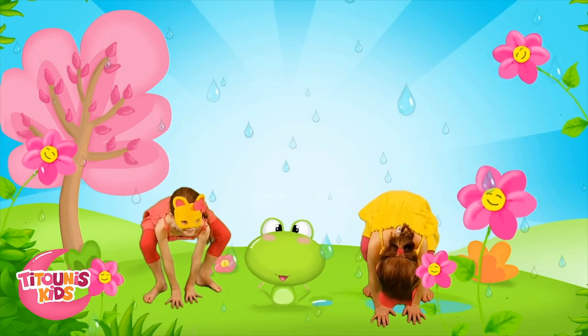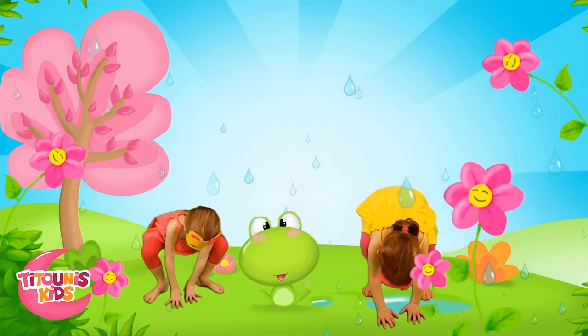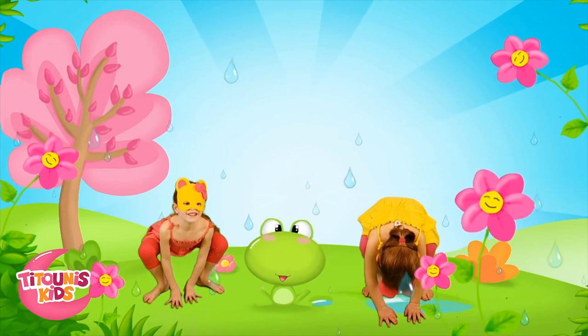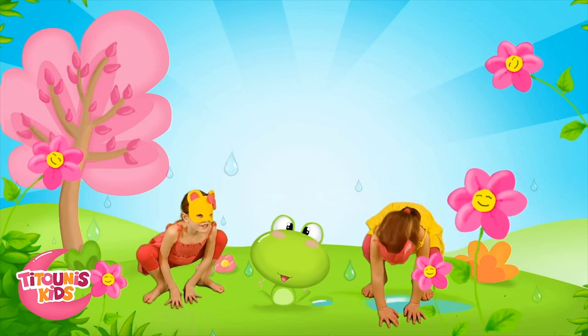Shall we sing a song? It rains a lot, it's the party of the frog. And if it rains a little more, you should join your friend the frog.